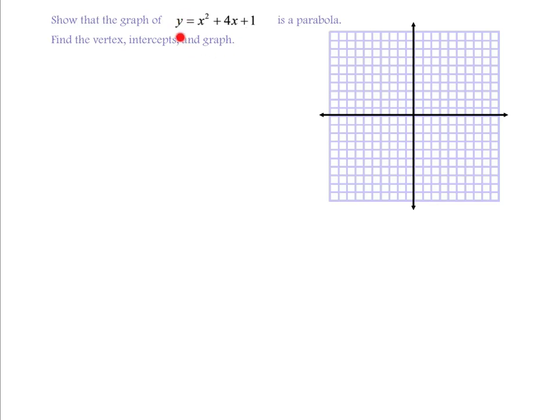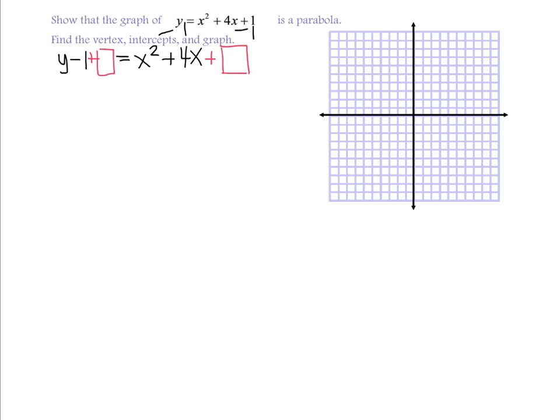So when we moved the constant over, the constant was the only thing on that side of the equation. In this case, we're going to have that y sitting there as well, but it really doesn't affect any of the work that we do. Step number 1 for completing the square is move the constant to the other side. So I'm going to have y minus 1 equals x squared plus 4x. And just like before, I'm going to leave some room because I know I'm completing the square, which means I'm adding to both sides of the equation.